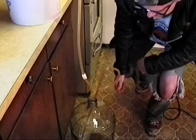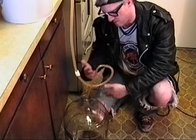At this point, you want to be fairly gentle with the beer. You don't want to get a lot of air in it. So just set it at the bottom, let it do its thing.